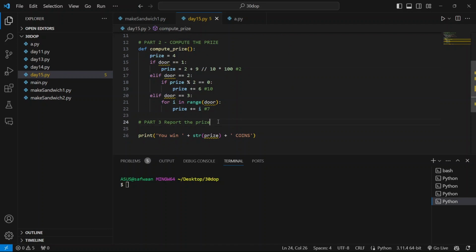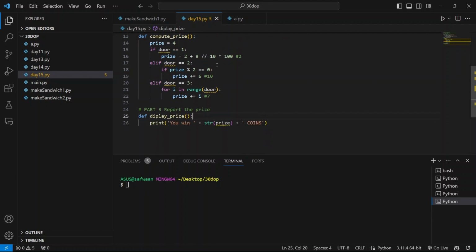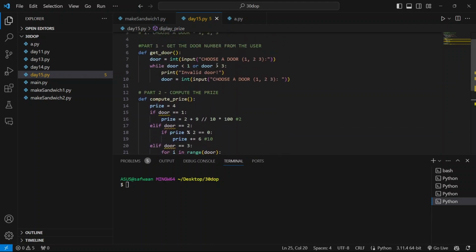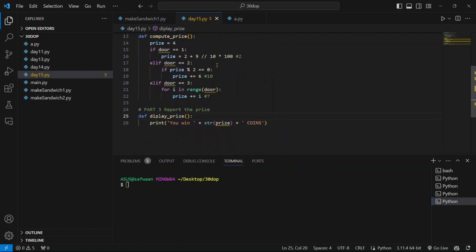Now the third part is printing the price, so that is display price to the user. Now this will go inside this particular body. Now we have made three separate functions for each particular task. So we have split the code, which was one big code, into three chunks of code now. This is what we mean by decomposition. Now to use these functions, you have to call them.